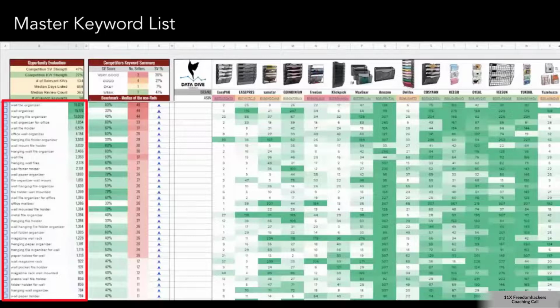Then we have this master keyword list. The list here is still what they call a dirty list, because it includes keywords that are misspelled. It can include brand names or keywords that are not really relevant to our product.